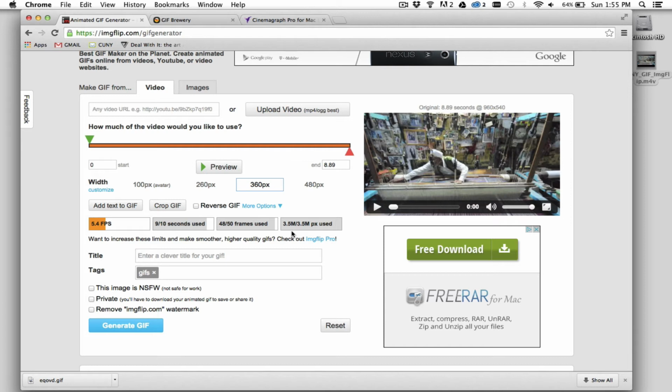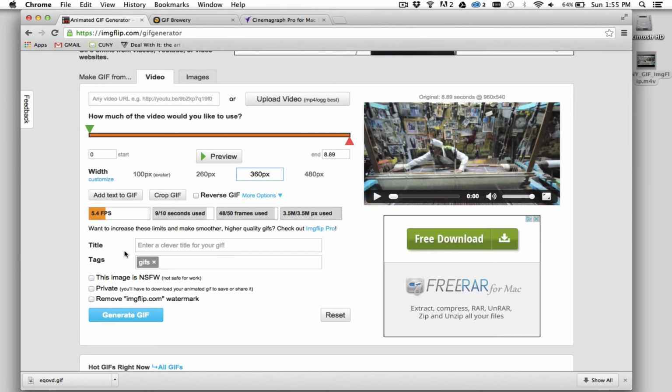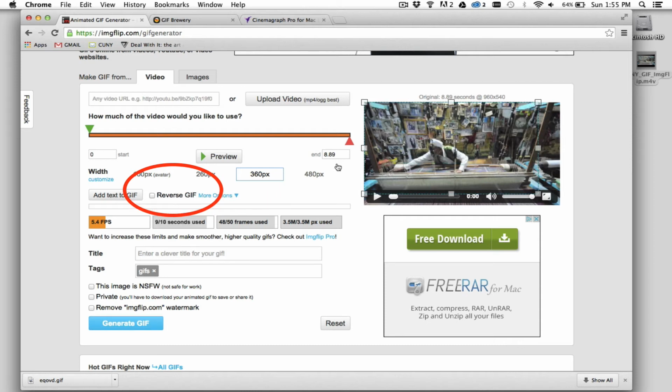A couple other features here to be aware of. Let me show you this one first. You can crop a GIF. You can see it would allow me, and I'm just not going to do it, to crop this frame, and most GIF animators will do this for you. Whatever crop you apply to your preview frame, it will apply to the remaining frames.